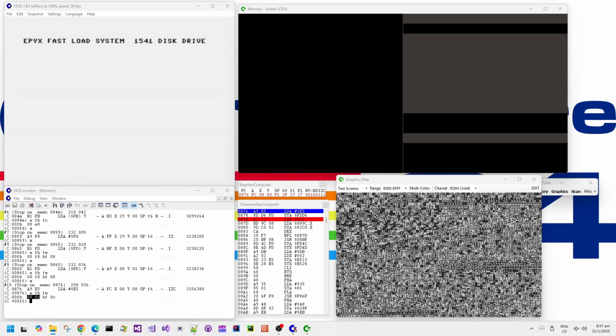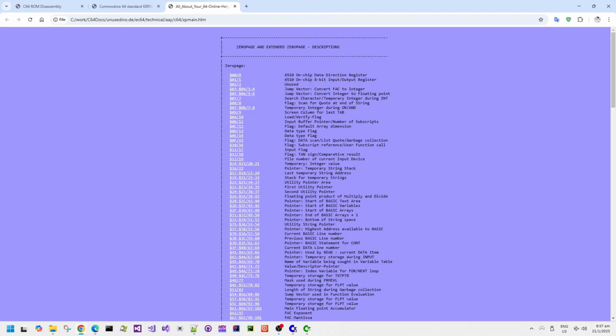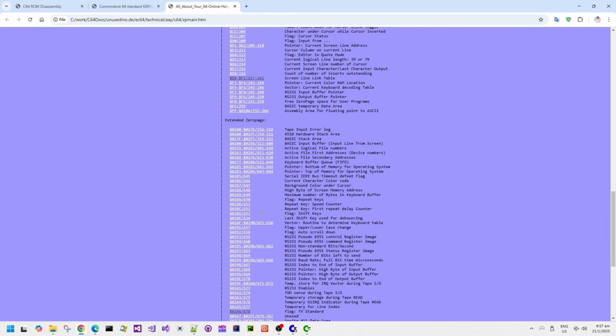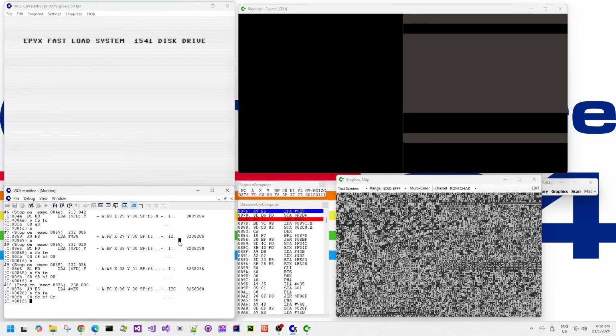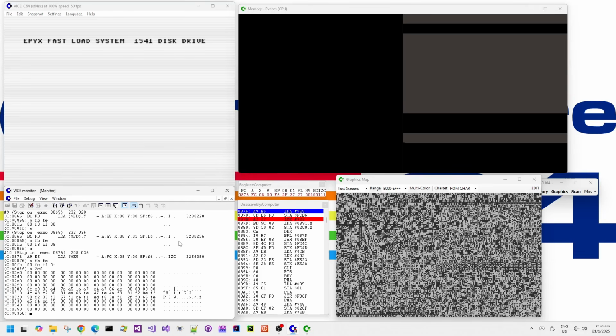So this code at 2C0, because it's in extended 0-page, if we check this 0-page documentation here, we can see that 2C0 is actually sprite number 11 data area. It's just RAM. We can use it for pretty much anything that we like. In the extended 0-page, by default memory mapping, it's just empty memory.